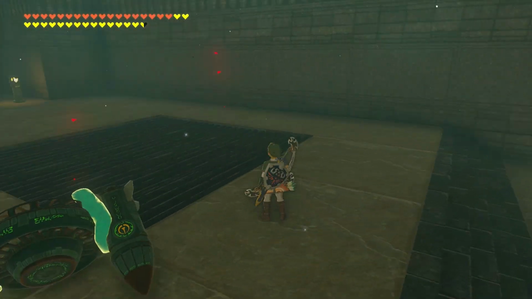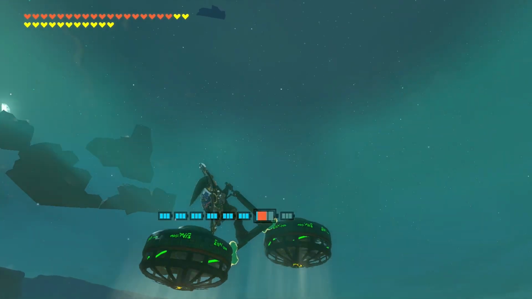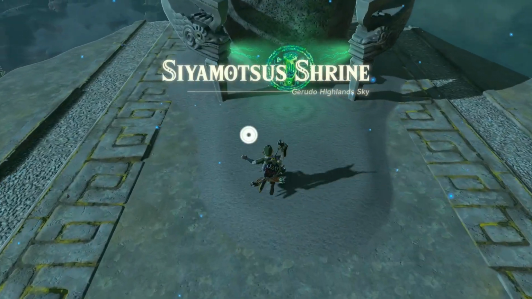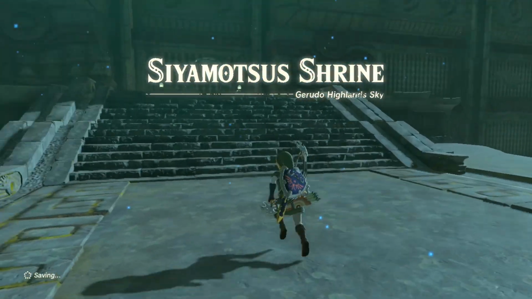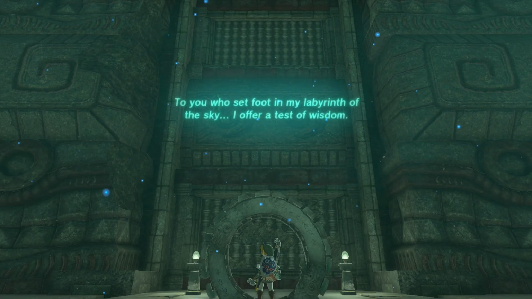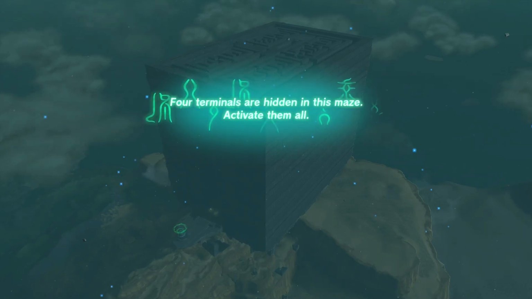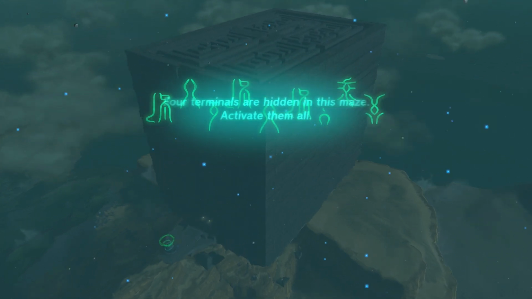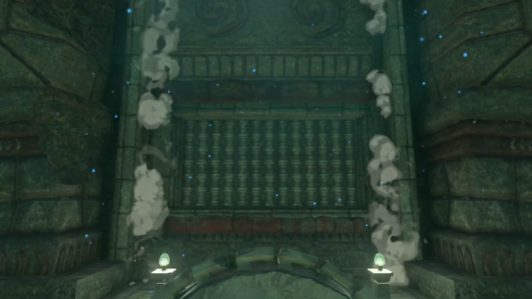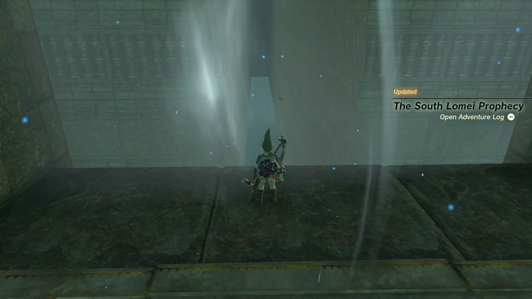Okay, that was terrible. That was terrible. Oh, why am I vibrating? Okay, now we can teleport here. And we can activate this joint. A test of wisdom. All right, we did it.